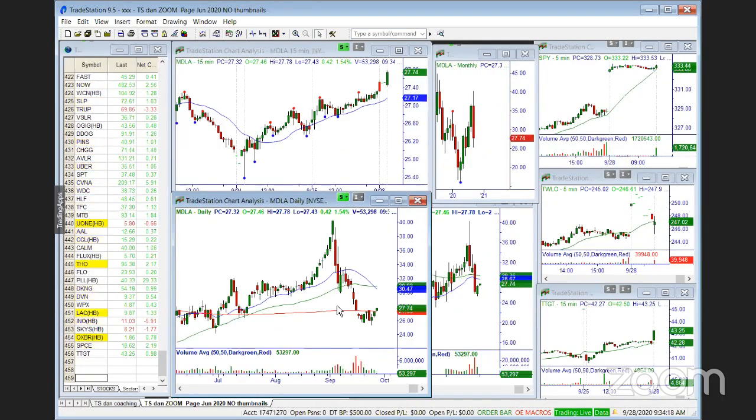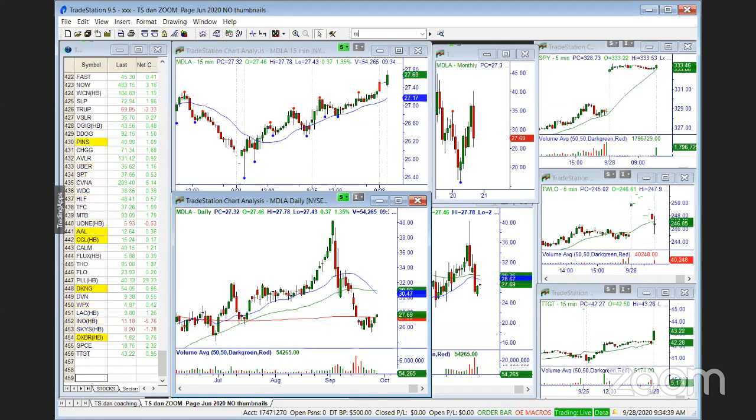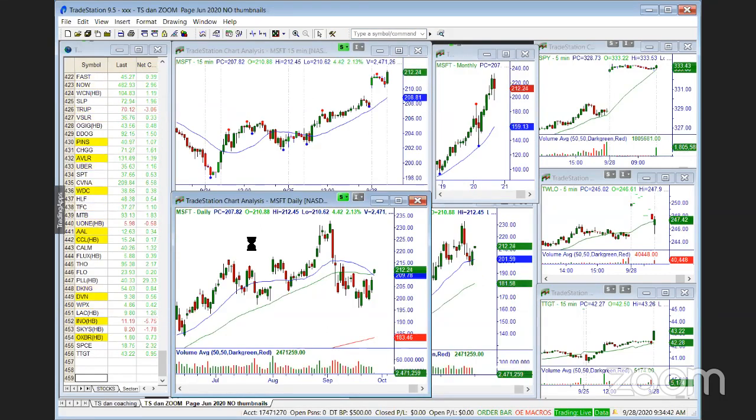MDLA. It's a bottoming pattern. Yeah, it's a place to do it. You know, relative weakness, obviously, to the broader markets, right? This thing wasn't rallying with the market, but it's the place to do it. Yeah, I was looking at Microsoft also for the put spread over the weekend, but the juice wasn't there. But yeah, I like the downside shakeout. I like the higher low. Price void, yeah, I like Microsoft too. Sure. So I like this TDGT and Microsoft. So, you know, as long as candidates, if you're so inclined to want to buy.